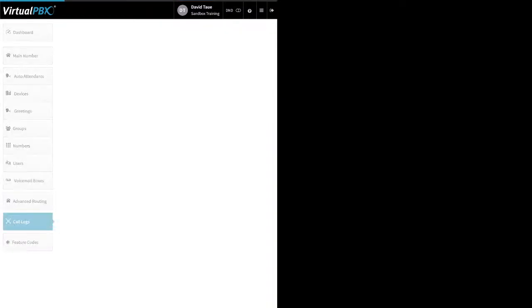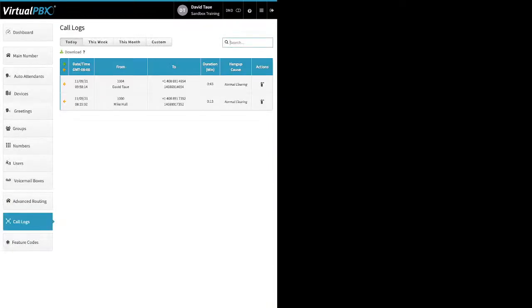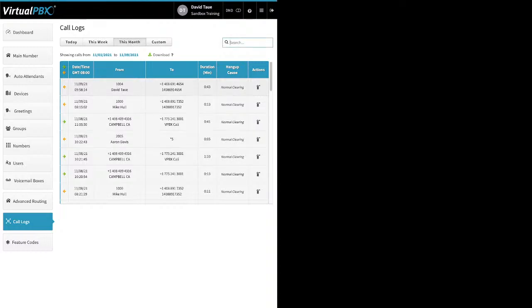Now, one way to keep track of your outbound calls would be under your call logs. Switch it over to this month. The little yellow arrow to the left is a call leaving the system. You can see here, this was from a web phone, and it lasted about 40 seconds. The green arrow to the right is a call that came into the system. You see here where it was offered to this device, like a soft phone. The total time was 41 seconds, but only 24 to the device, so it was ringing for a little bit or listening to a greeting first.